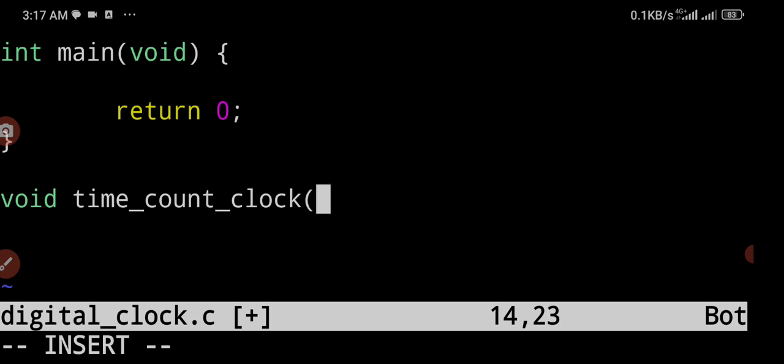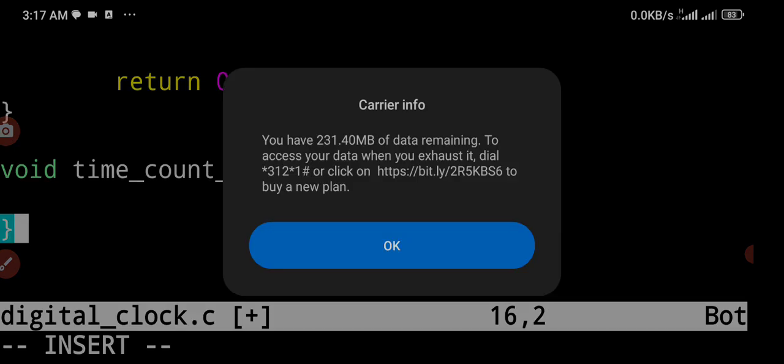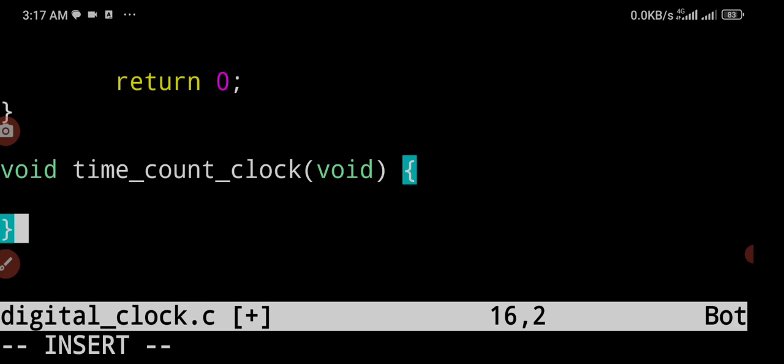So we open this and say void, because we do not accept anything in this parameter. The next thing is a space, we close our curly brace, and that's it. What next is we need to write what this function is going to be doing. So I press my tab key.